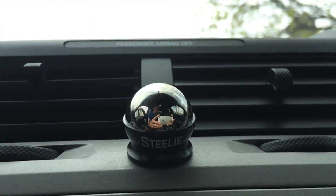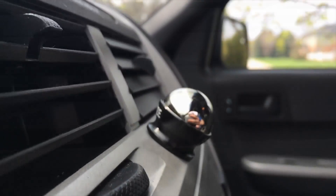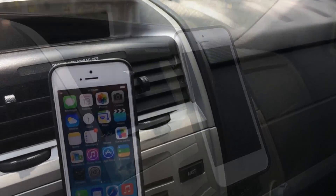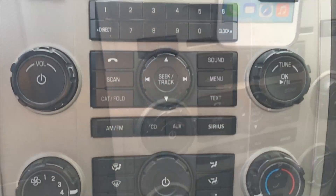The ball mount kit for the car is awesome. It's stylish — it doesn't look cheesy but everyone kind of wondered what it was. When the phone sticks to it, it's actually a very strong hold. I went over some bumps and the phone didn't fall off. It's a pretty strong magnet they've got in there.